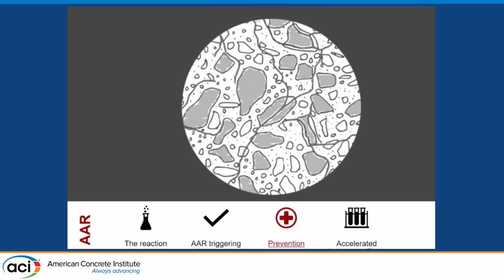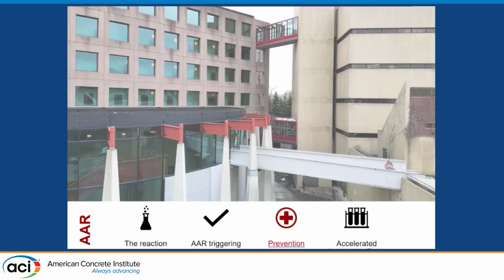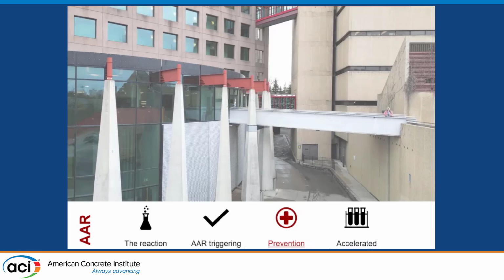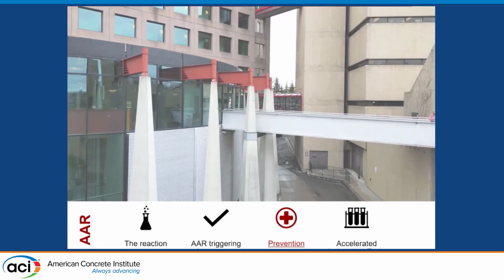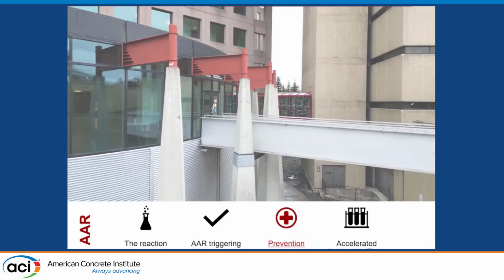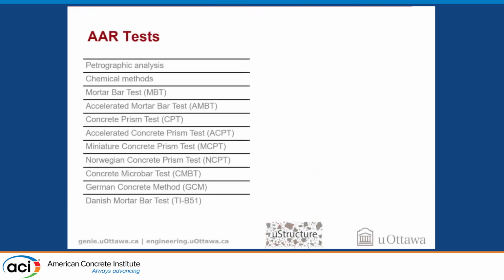So after all of those years studying alkali-aggregate reaction, it's a consensus in the community that the best solution is to prevent this problem. So whenever we have ASR, or alkali-aggregate reaction, AAR, in affected infrastructure, it's quite difficult to rehabilitate it, if possible. So we can perhaps try to mitigate the problem, but really solving the issue is very complicated.